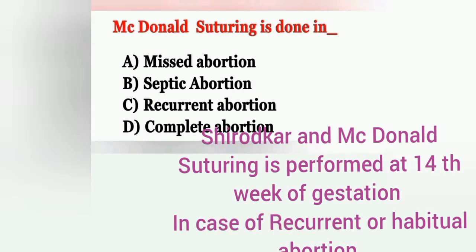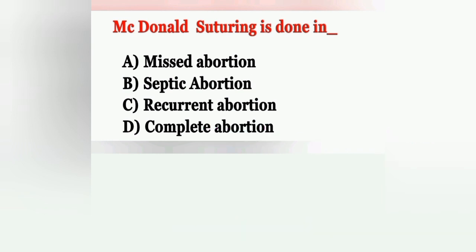McDonald and Shirodkar suturing is performed in case of a recurrent or habitual abortion. Suppose in our question habitual abortion is there, that is also correct. Here recurrent is there, so recurrent is the correct answer. Shirodkar and McDonald suturing is performed at the 14th week of gestation. Here option C is the correct answer.